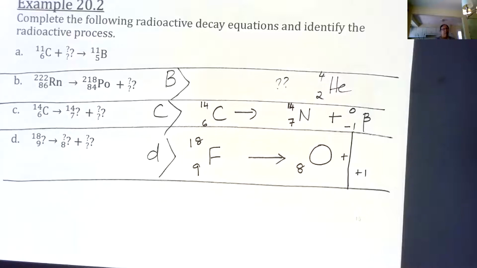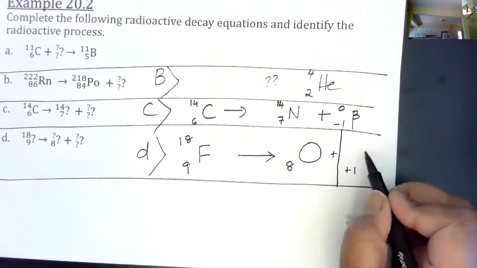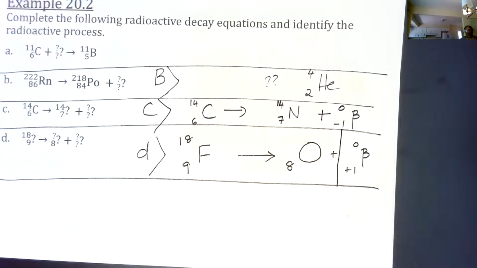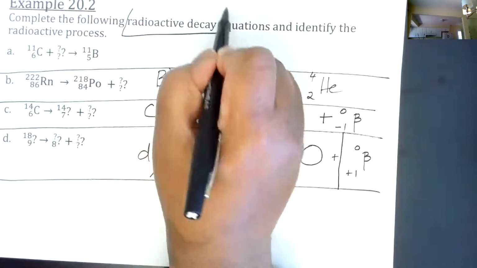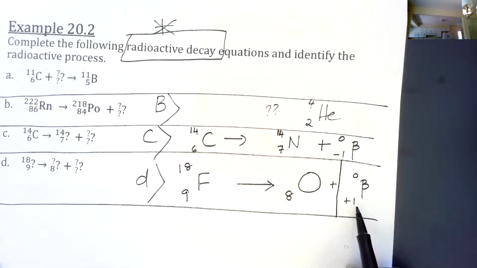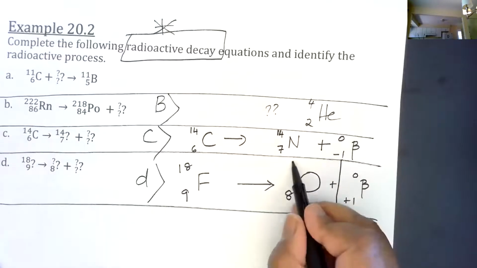Beta positive. Yes. So you're not going to use an element here. It has to be a radioactive particle, the ones that you've learned. So this is beta. And beta is always 0. Do you all understand? Because it says on top, complete the following radioactive decay. And you cannot put hydrogen because hydrogen is 1 and 1. I see you would have then adjusted the mass number for oxygen. But because they say radioactive decay, this is beta with a +1, 0. Now you can balance this. This is oxygen 18.